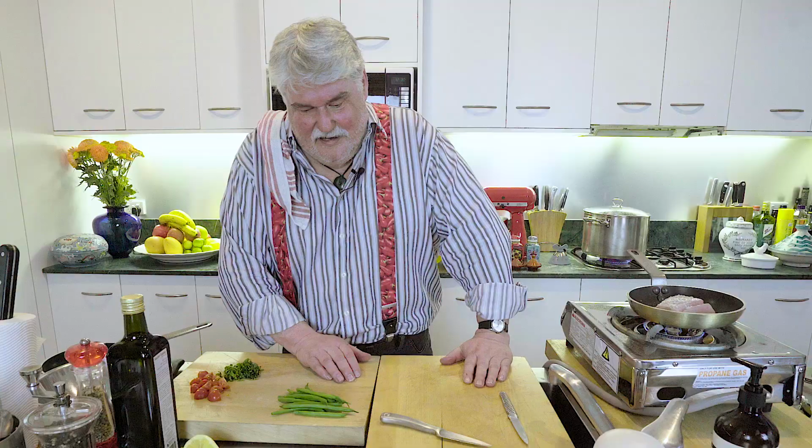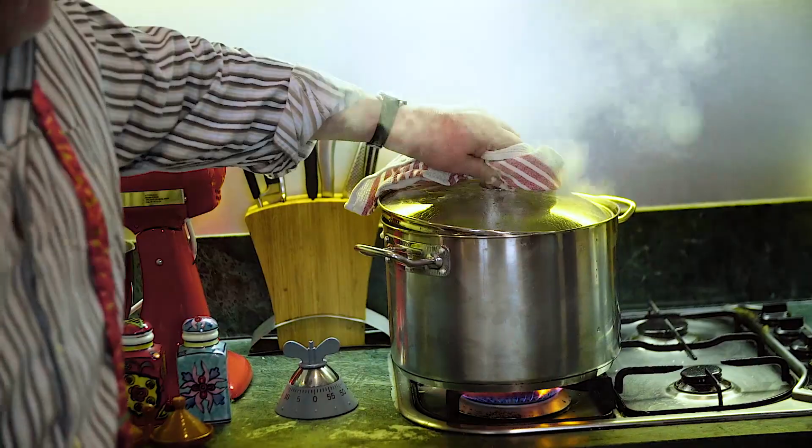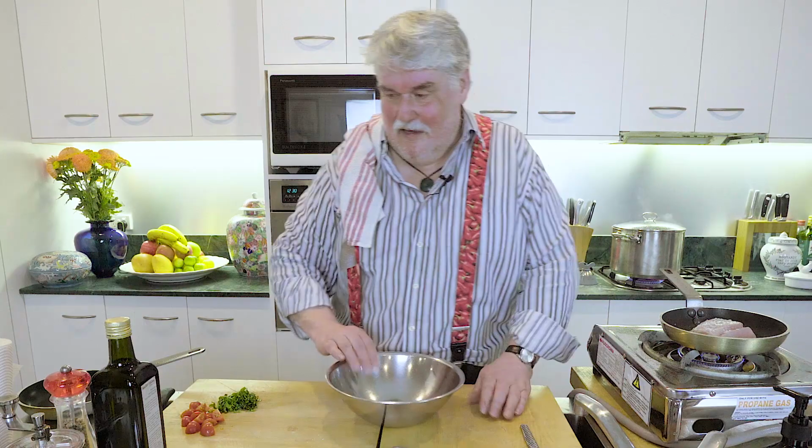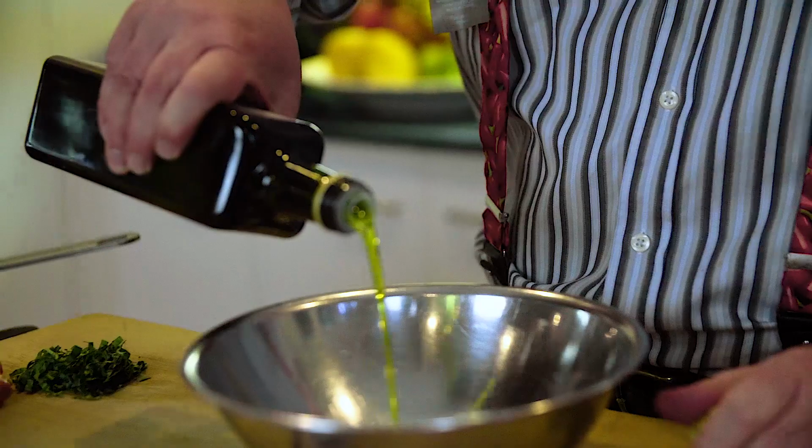Next, I've just got some beans there, which I'm just going to throw in the pot on the back because I've got that boiling and it's salted, and they will just go on the plate with this. But the main thing I'm going to do now is make the dressing. Now, what's the main thing about the dressing? The thing that's so important is top quality olive oil, because that's the base of this dressing.